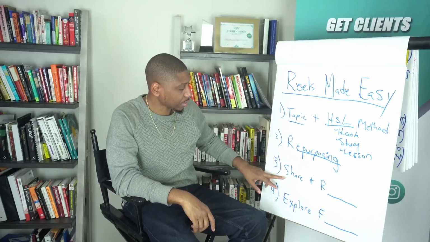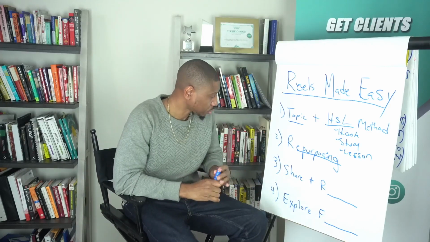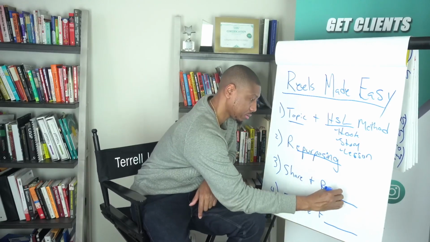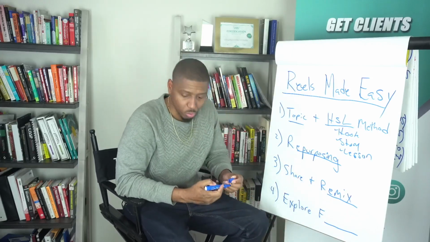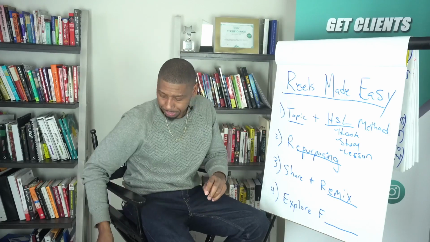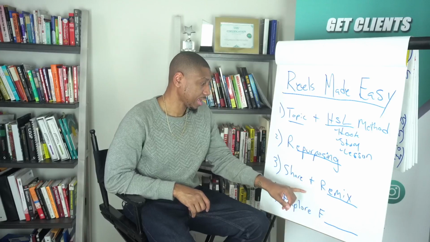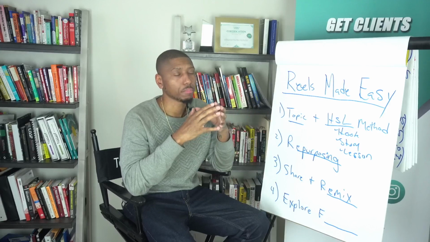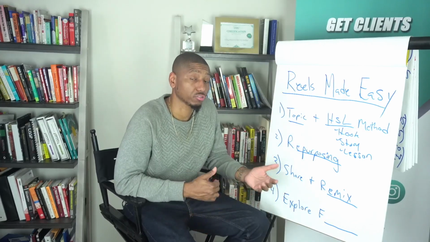Now, number 3: what's the third way we could leverage these reels? The third way is, I want you to share and remix. Coach T, what do you mean by share and remix? Sharing and remixing could look like you're focused on sharing content. Your ability to share content is also a way to produce content, right? So you can actually share reels.